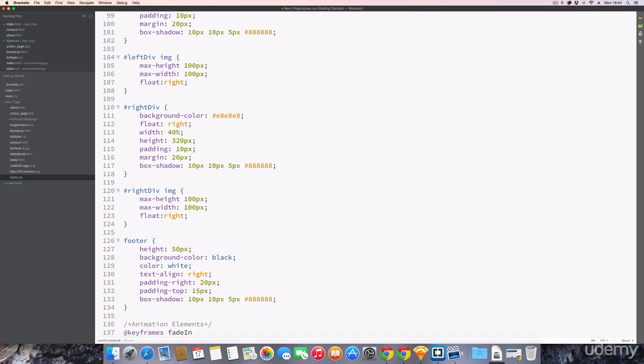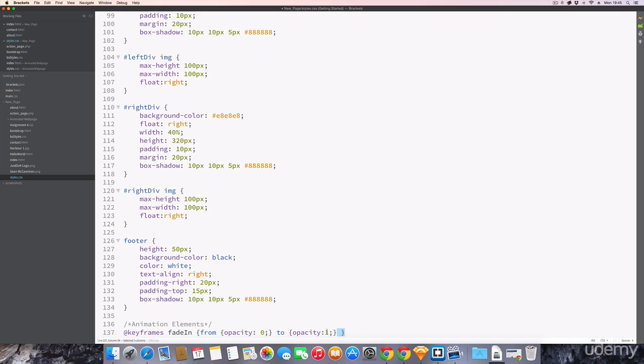Then we're going to say that this goes from opacity of 0, and let me put the semicolon on the end there which I missed off, and then it's going to go to opacity of 1. Let's close all that down, and there you have it. So this is literally saying this keyframe goes from opacity 0, invisible, to opacity 1.